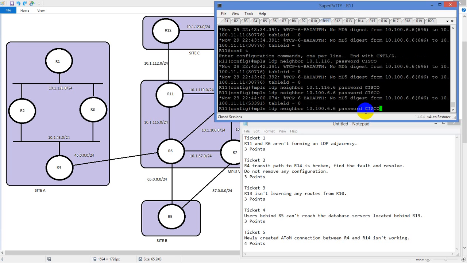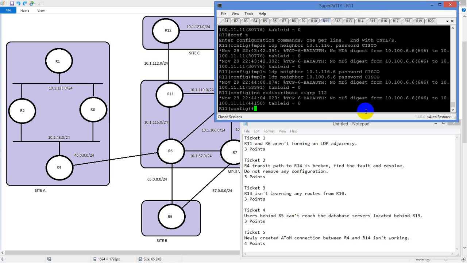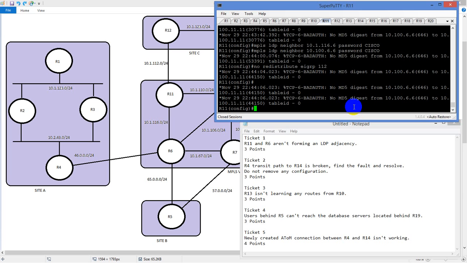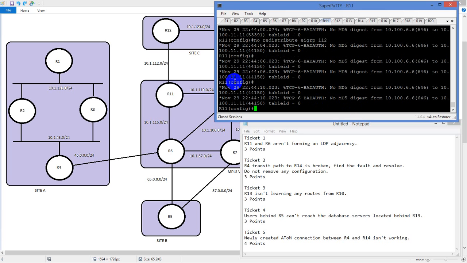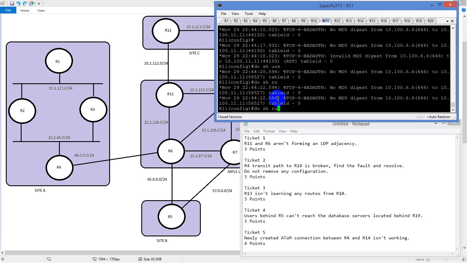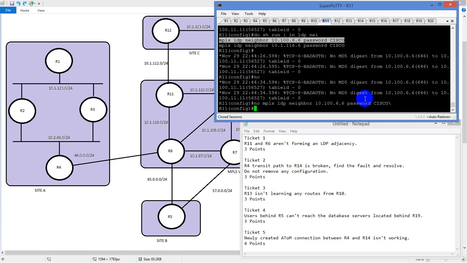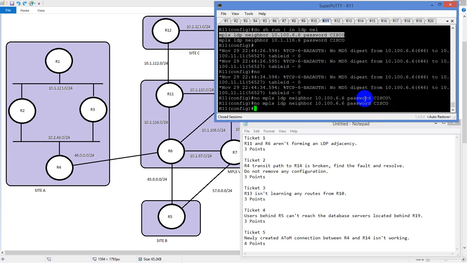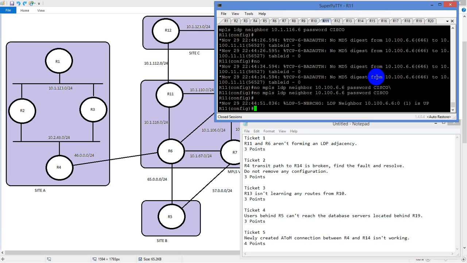And let's see here. Why is it not? Invalid. Show run pipe include LDP neighbor. No, and pull this one out. I don't want to pull the config off. There it goes. Alright, so that was the problem. It's got to be not doing the loopback, you got to do the point-to-point connection. So learn something new today. So when you do that, that's how you would do it.